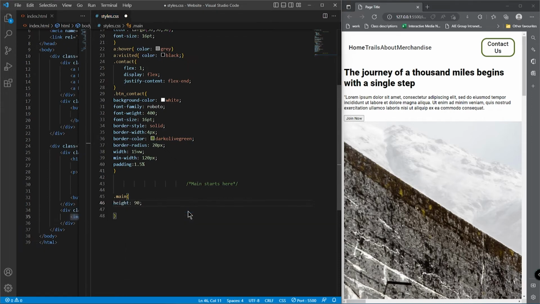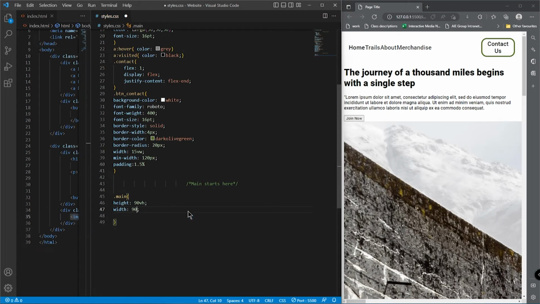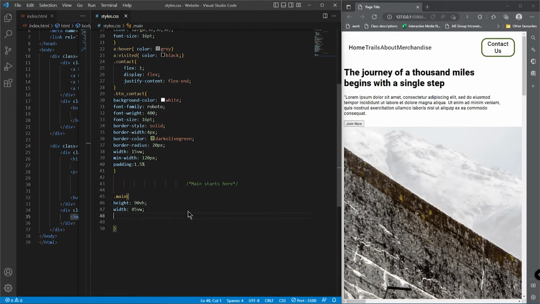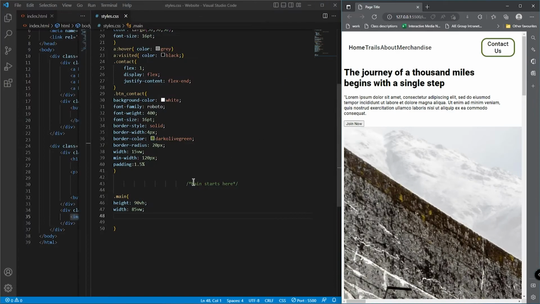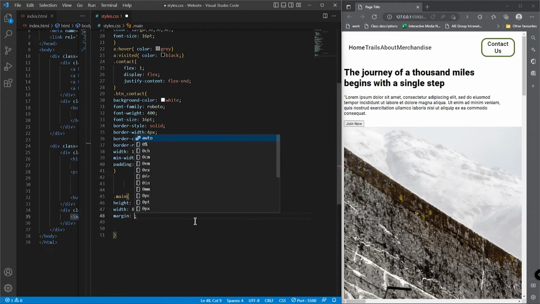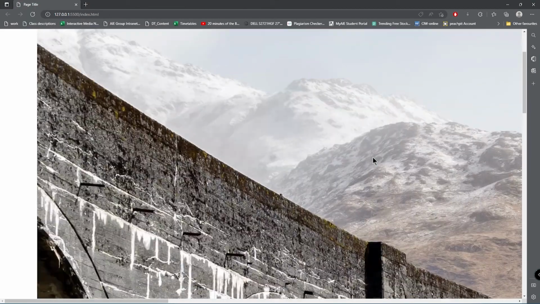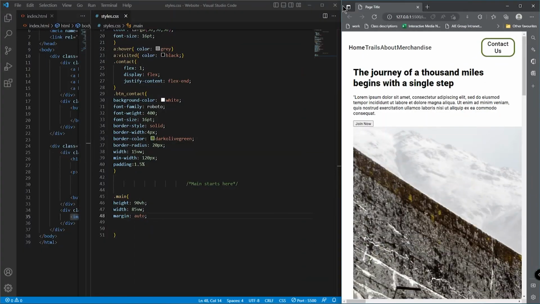So we're going to go height 90 VH, width 90% as well. But sorry, I'm actually doing it 85, making it a little bit thinner so that it lines up a little bit better with our home pages. Like I said, the photo is messing up all my sizing. I really should have just added it afterwards. Just go margin auto. So I'm just going to go through everything. Eventually the photo will display fine.